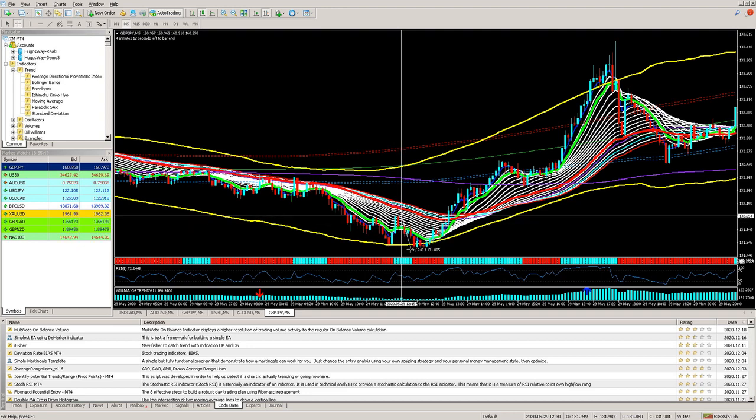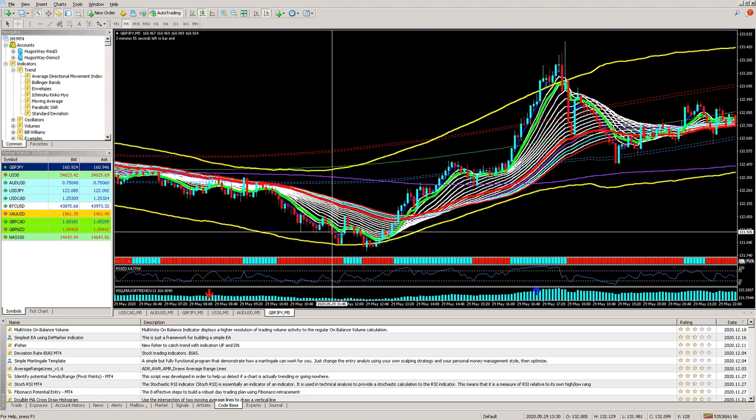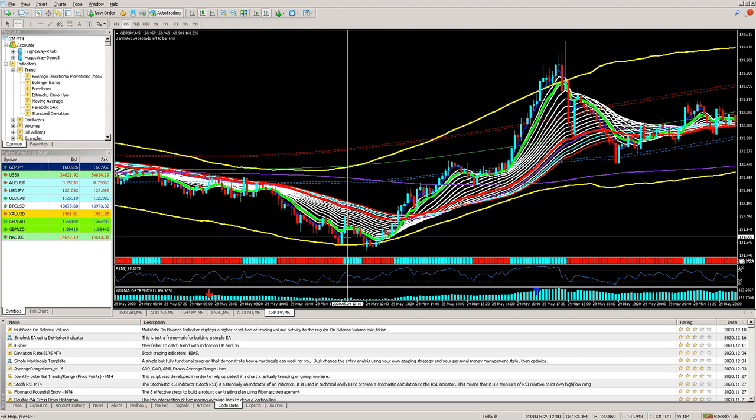So here would be your entry with a 27 pip stop. Okay, so that right there, entering off of the Will Trincator, you would have taken a loss. But remember, you're risking 1% to make 4%. So taking a loss is fine. So if you didn't enter on the entry bands and you enter on the Will Trincator, it's cool because I'm going to show you guys how to get back in this trade.